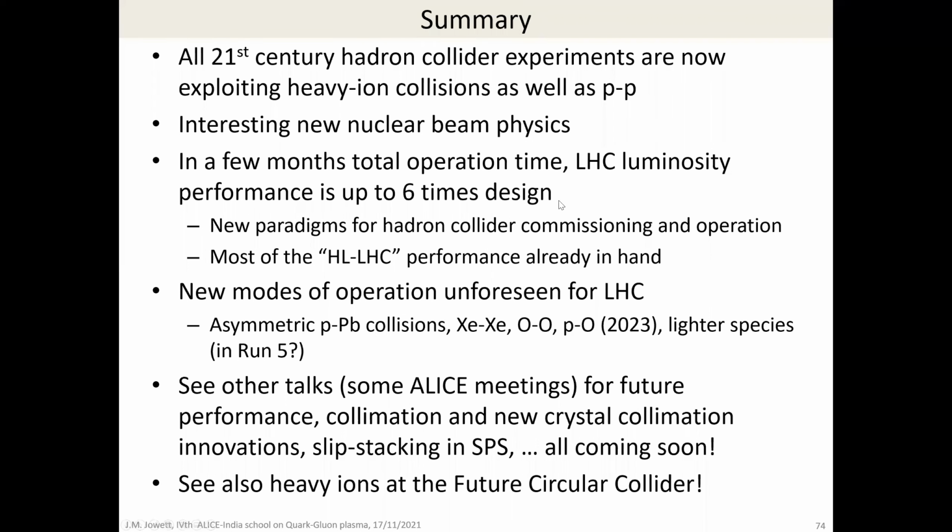In a few months total operation time, the LHC luminosity performance is now up to 6 times design, which is the level required for the future so-called High Luminosity LHC. There are new paradigms for hadron collider commissioning and operation, where things change very rapidly as opposed to being kept constant and exploited for months on end.